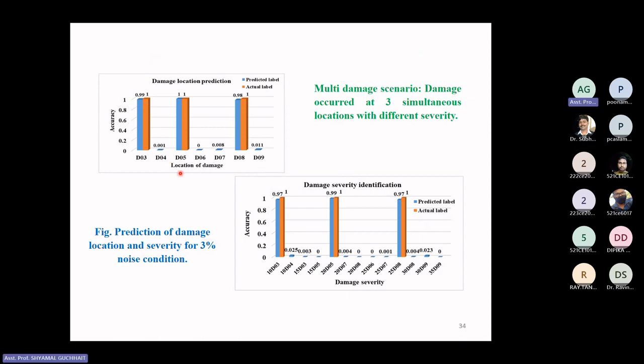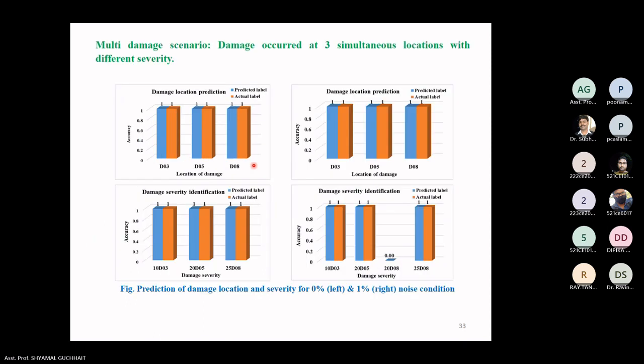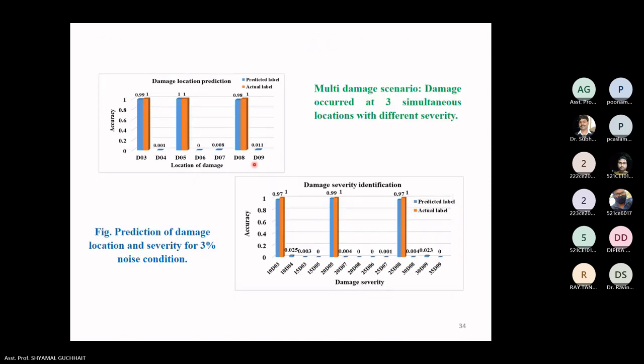So this is also related to the damage severity of multiple locations. Here also, in the multi-damage scenario case, damage occurred at three simultaneous locations with different severity.